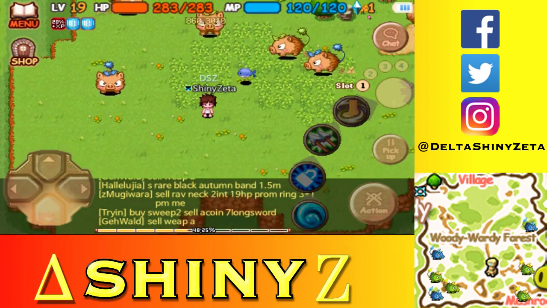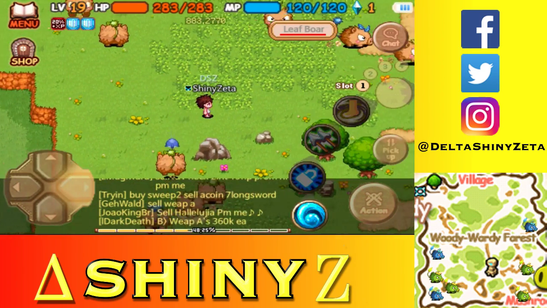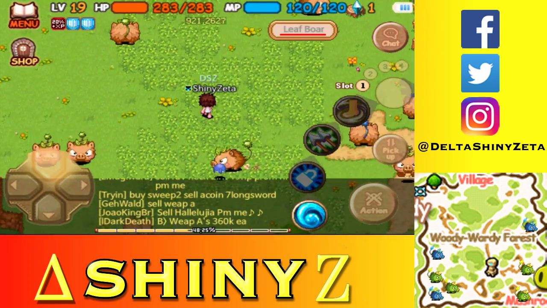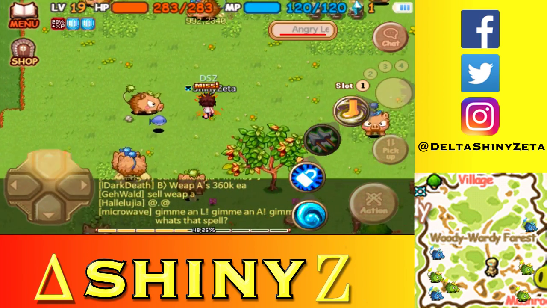Let me walk a little more. He's actually not here, as you can see. That's fine. I'll just be moving up north now. The next spawn of Bulldozer's brother is a little bit further north. Like I said, just look at the map on the bottom right of the screen. It'll show you where the spawns are.